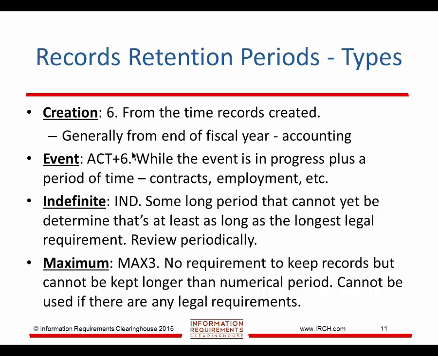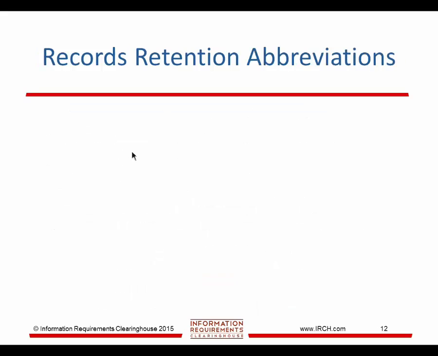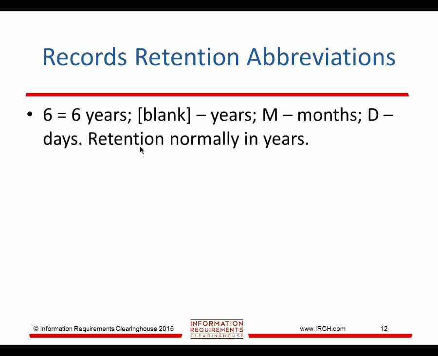We also use a retention period called Max. Max 3, for example, means you don't have to keep the records, but if you do, you can't keep them longer than 3 years. So it would be a maximum of 3. Now, this type of retention cannot be used if there are any legal requirements, and we'll see how that plays out in just a little bit.